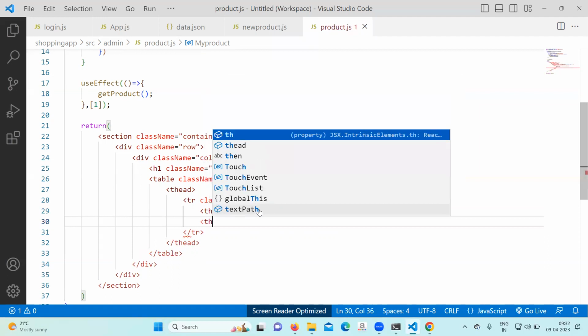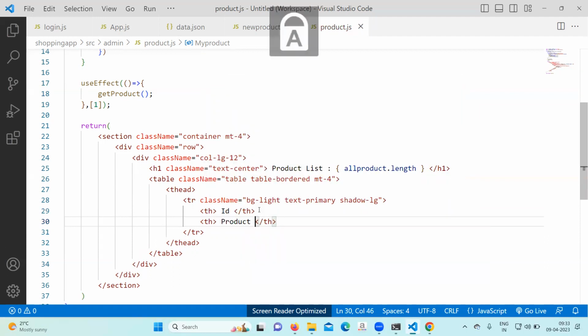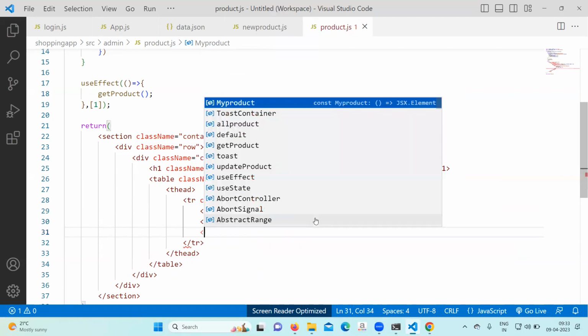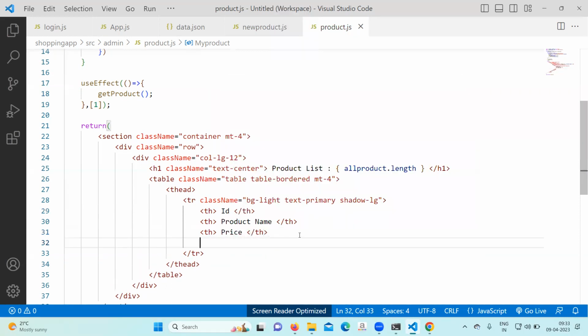Next will be called product name. Next will be called price. Next will be called, say price, after that details.